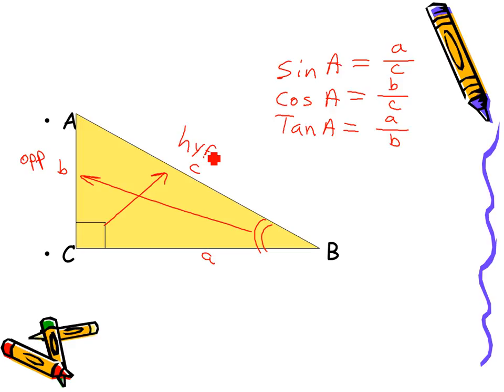Then this side down here, the leg that's actually hooked to angle B, is now the adjacent. How did that switch? What changed? The opposite and the adjacent switch places. That's all that's going to change on these two acute angles in this same right triangle. They just switch places when you're dealing with a different angle. So now let's find the sine of angle B, cosine of angle B, tangent of angle B.